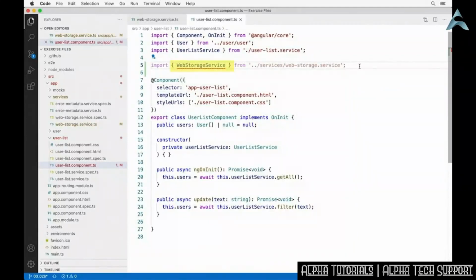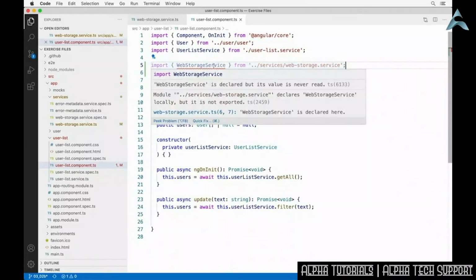If you're following along using Visual Studio Code, you'll see a thin, wavy red line under the class name in the import statement. This wavy line is feedback from the editor telling us there's a problem. I can hover over the red line with my mouse to get more info. It looks like VS Code found the class in our module, but the class isn't exported. This makes sense because we just deleted the export statement.